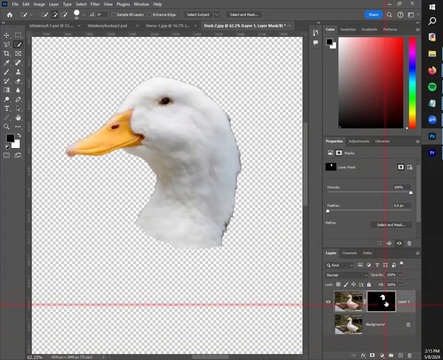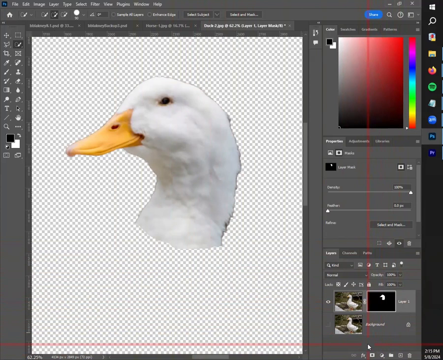The black part of a mask is the amount of transparency. So black is fully transparent, fully see-through. You cannot see any of the data back here. And white is fully opaque. It's kind of opposite the way that shades typically happen in art. But you can see this white shape of a duck's head punching out of the black background, right?